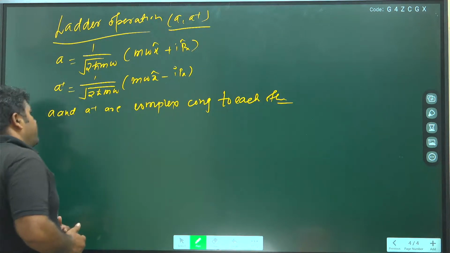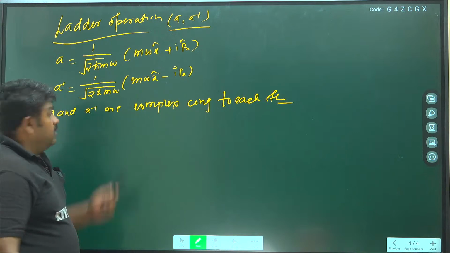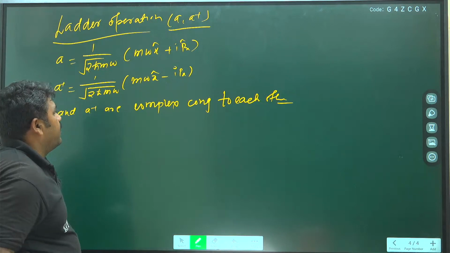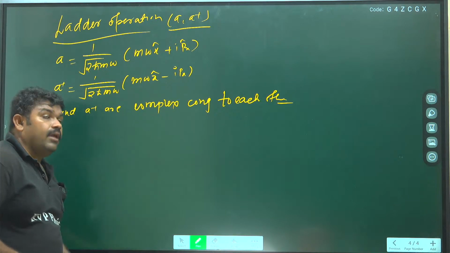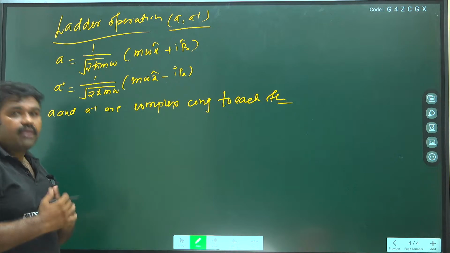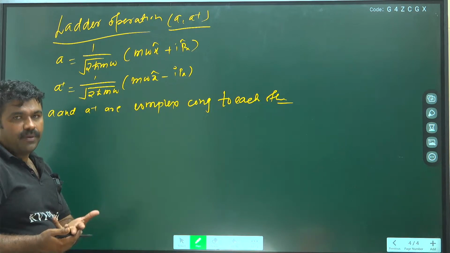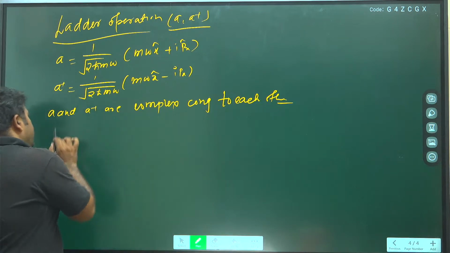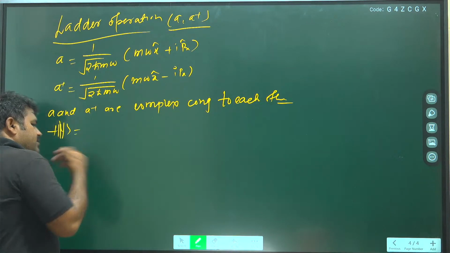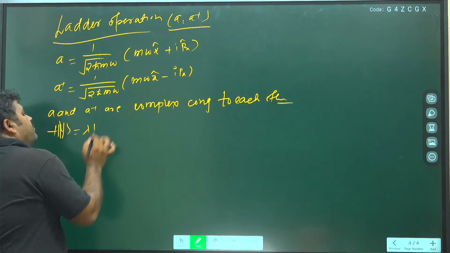Clear? Now the second one. This is known as the creation operator. This is the annihilation operator. Okay. Now second one: a operates on any state. Any operator operates on any state. What happens? We get some eigenvalue, and the state increases, decreases, or stays as it is, depending upon the operator. Like that, H operates on any state. What happens? H's property is that it does not change the state. It means we get some eigenvalue and the wave function as it is.